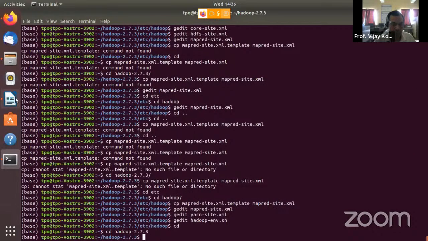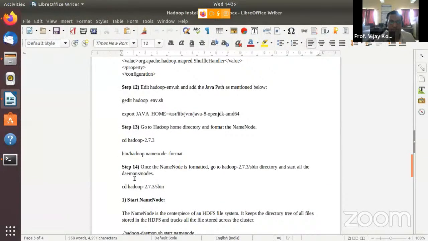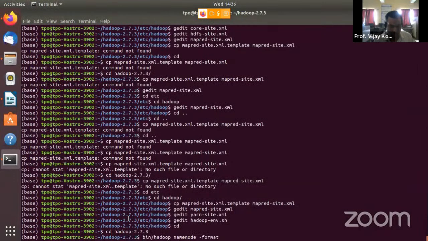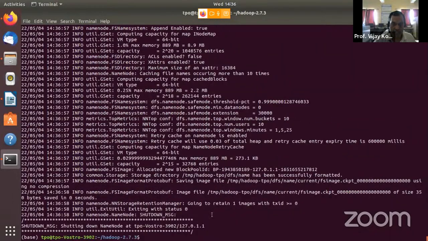You are in which current directory? The Hadoop directory. Then before starting these 5 nodes or 5 services of Hadoop, we first format the name node, because out of these 5, at the first stage we need to start the name node. If previously any name node was already started in your system, or that name node has made some changes, that's why we format it and at the initial stage we start our name node again. So you just type bin/hadoop namenode -format. You format that name node. It takes some fraction of seconds and it formats your name node. It means that your Hadoop system is ready at the initial stage.